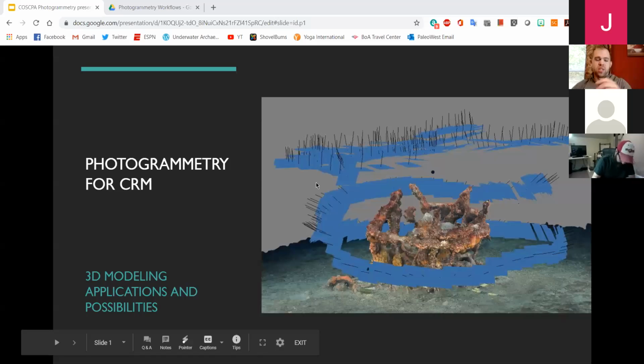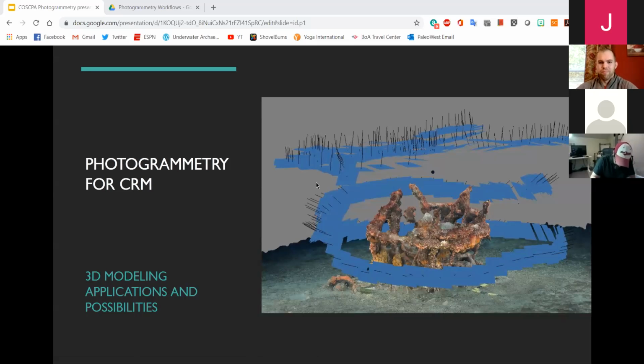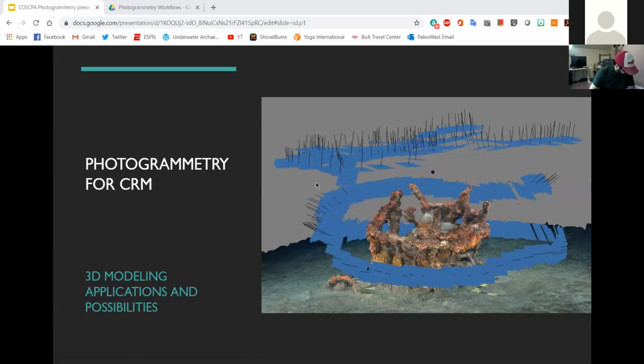All right, go ahead and pull up my presentation here. We're going to start with a quick presentation just talking about what photogrammetry is and showing you some of the things that can be done with it. I don't know if anyone has any real experience with it or with this specific program, so I'm going to try to keep it pretty simple through the presentation and some of the basic features, but show you some of the measurements, the kind of power we can get out of it. And then we're going to try to do a couple of practice examples.